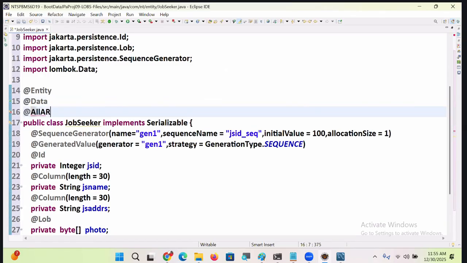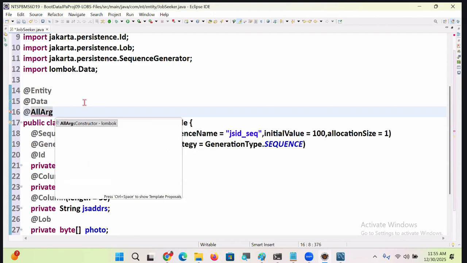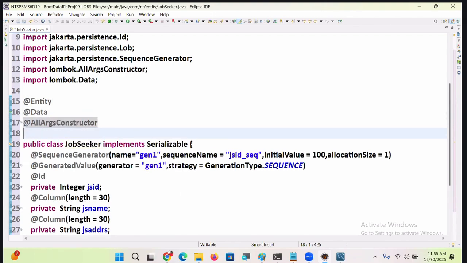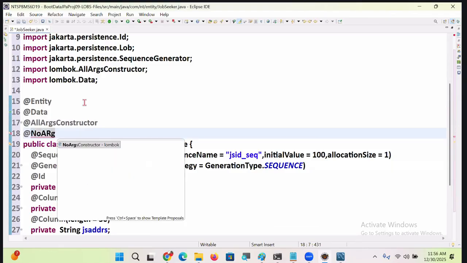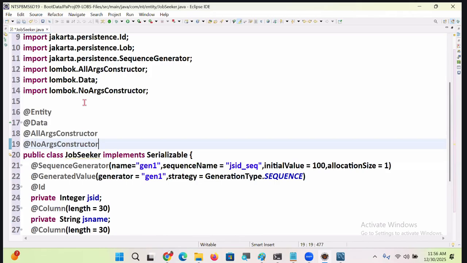@AllArgsConstructor, @NoArgsConstructor. That's good.